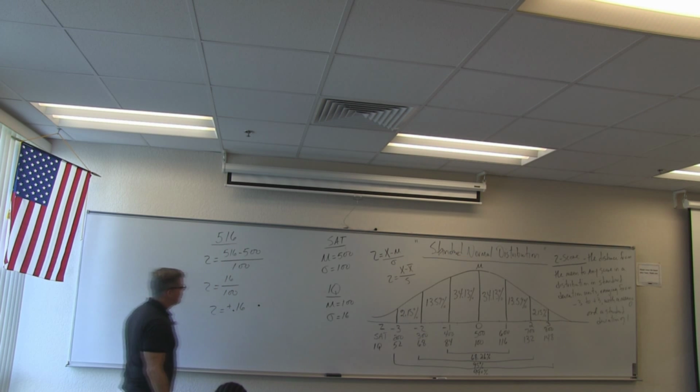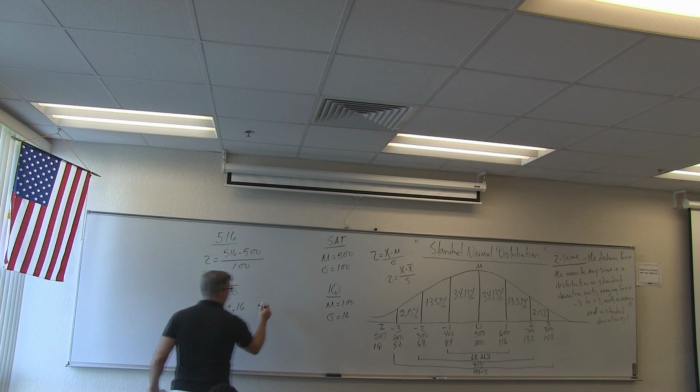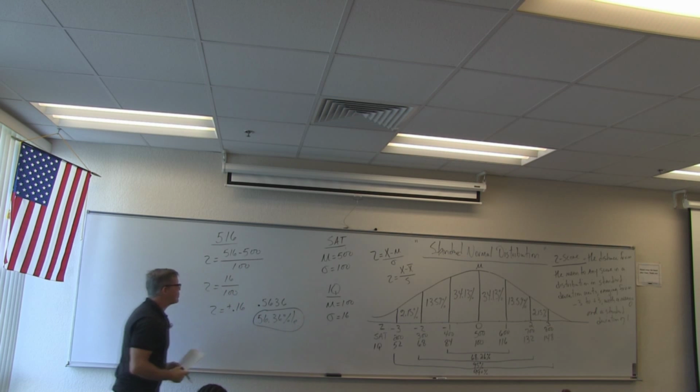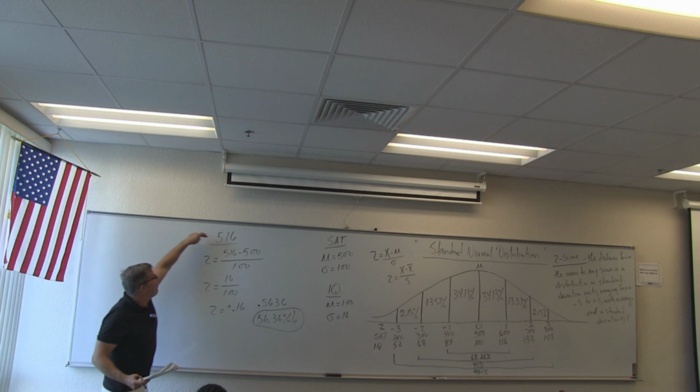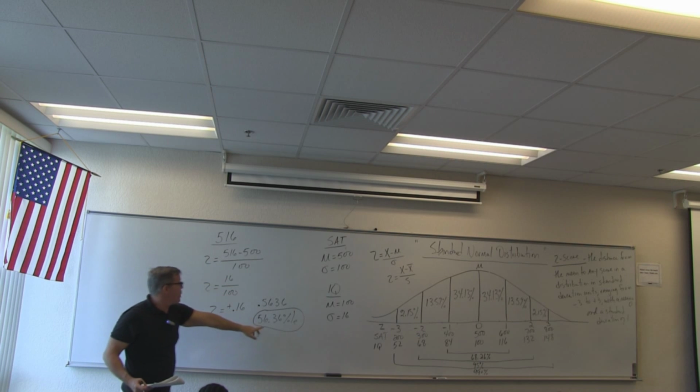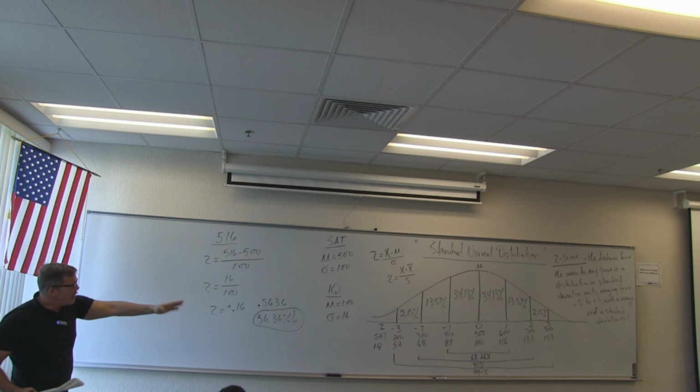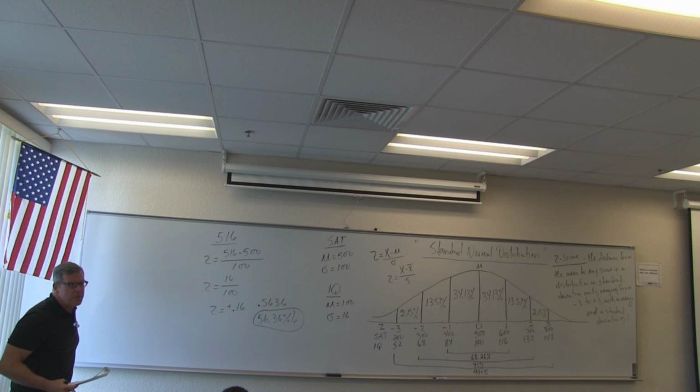0.5636. Or the 56.36 percentile. So what this is telling us is that this score of 516 actually scored better than about 56.5% of the people who took the test. Just a little bit beyond that 50th percentile, which is the median, right? And what SAT score would constitute the 50th percentile? 500, yeah, that's the median.